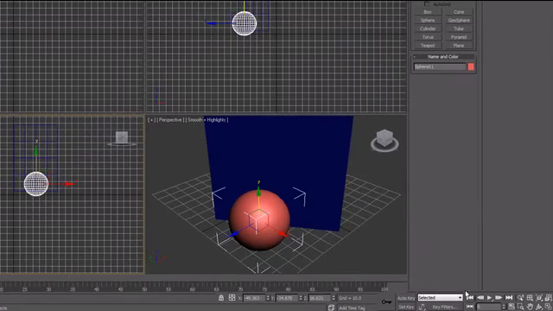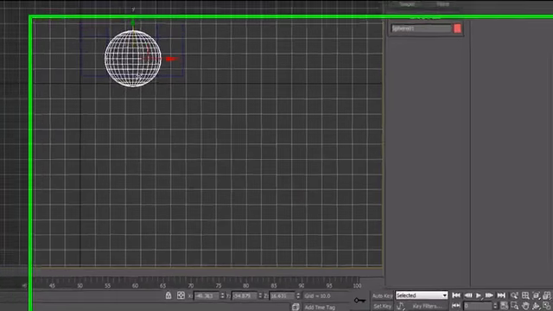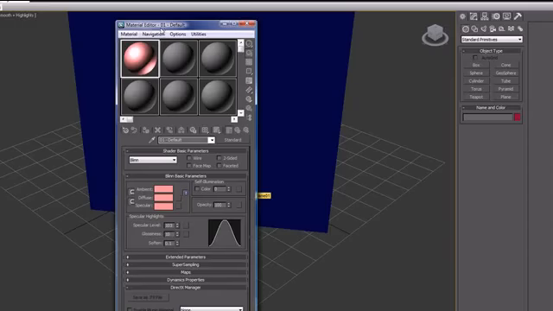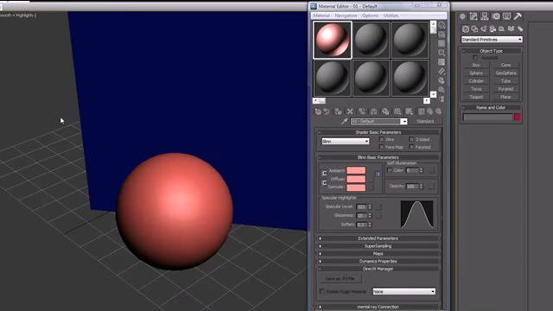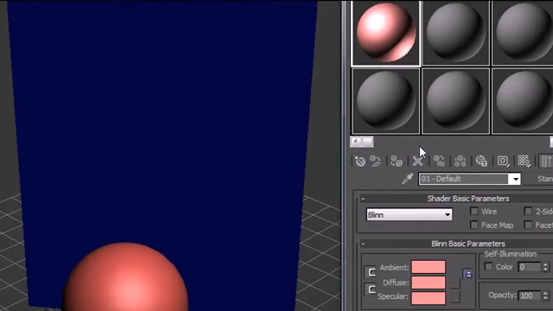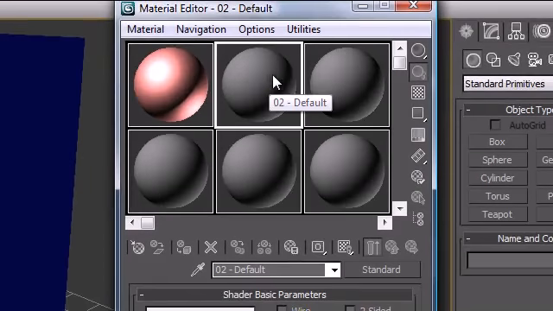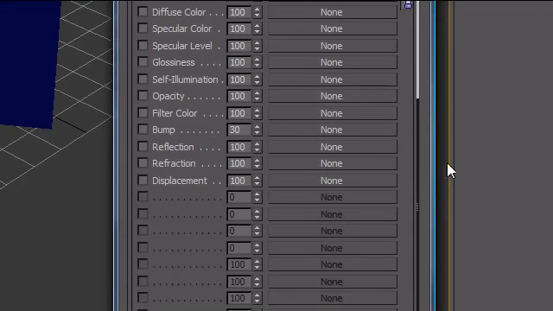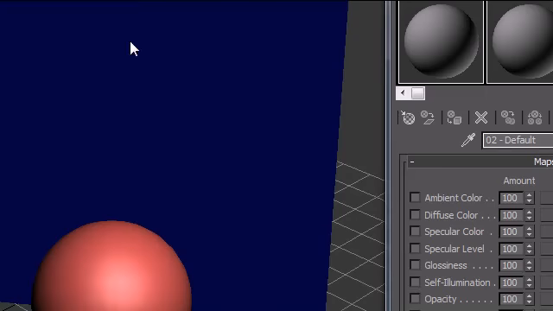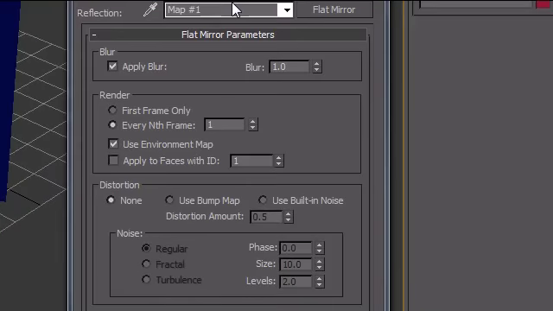So get something like this just by creating two different objects, click this to maximize the viewport, and go ahead and bring up your material editor. Let's zoom out just a little bit. Bam, looking good. Now I'm going to show you guys some real cool map real quick. So in your second preview, click this, and you can rename it if you want. I'm not going to. Expand maps, and then in your reflection map, we're going to click this and double click flat mirror. What this is going to do is give us a mirrored map.